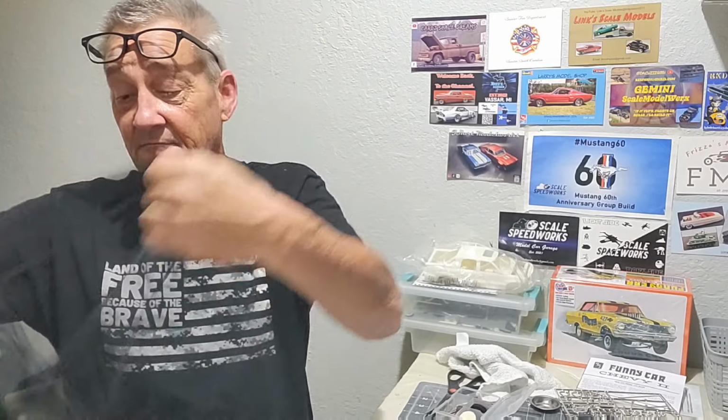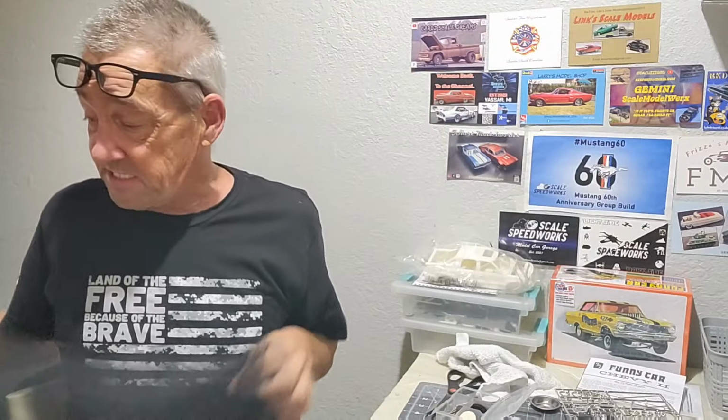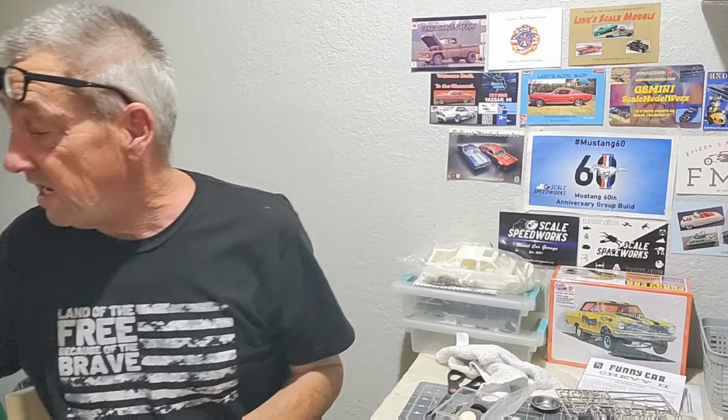I can actually use this at the house too, because I only have one screen. I run the air conditioning, but I like to open the window also to get air circulating in this little tiny place I live in. Let me throw this to the side so it's not in the way.